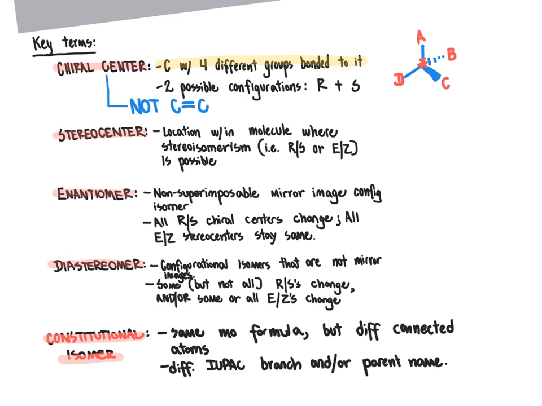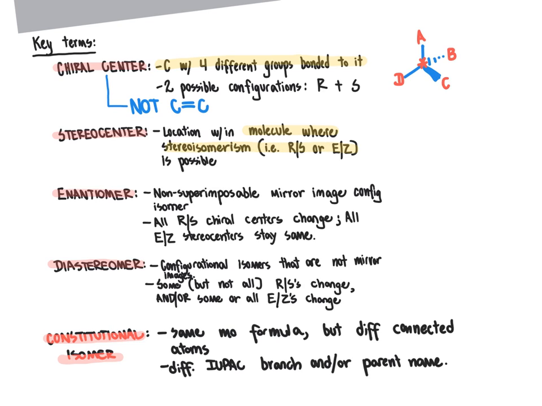However, a carbon-carbon double bond does have stereochemistry associated with it, because we talked in the last segment about how we could describe carbon-carbon double bonds potentially as being E or Z configurations. So we do need a terminology that will encompass carbon-carbon double bonds in this concept of stereochemistry. And that term is stereocenter. So stereocenter is a broader term than chiral center, because stereocenter is a term that refers to any location in the molecule where there's stereoisomerism possible.